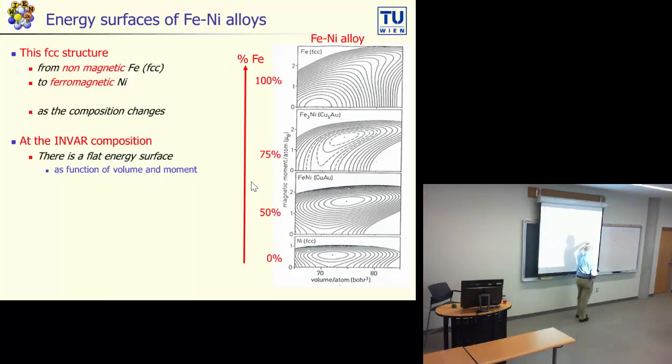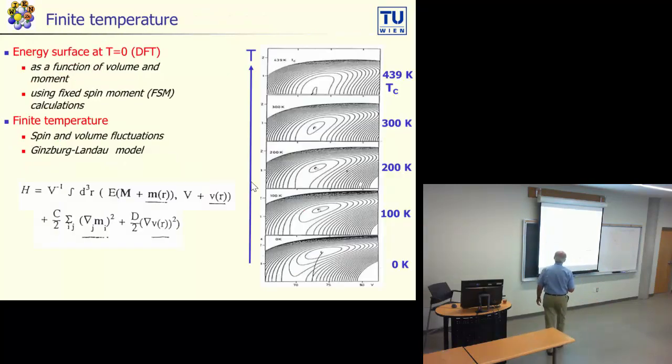And the Invar alloy is one where you have a very flat surface. This very flat surface also causes computational problems. So what we have done in this situation for the Invar alloy: if you start at 0 Kelvin in this minimum and you allow magnetic fluctuation, then you can estimate how the system would evolve at finite temperature.